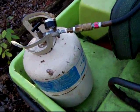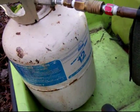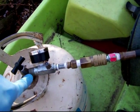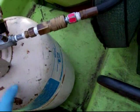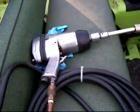Oh, what's the system? This is a Freon bottle from the old Freon 12 days. See, it says, this kit used to be available in hardware stores to screw onto the Freon bottles to convert it to what you see here. 125 psi of air in here. This is the hose. This is a special hose I use. Notice it's got these wire ties. The only thing I use this for is when I use this portable bottle with this air tool.